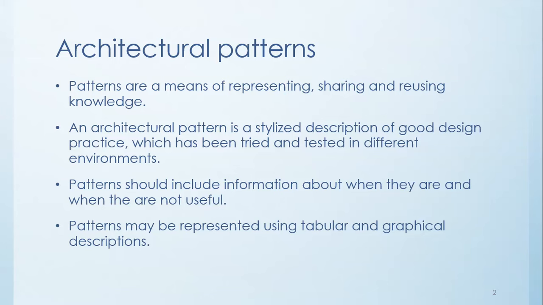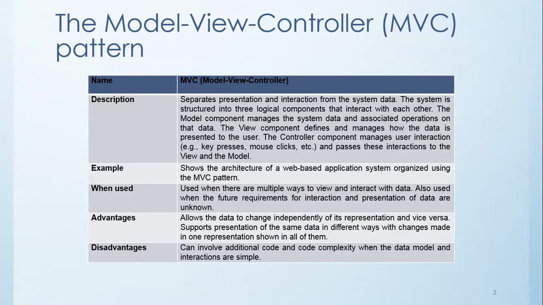So in this video, I'm going to look at some of the common architectural patterns that exist. We're going to look at a brief example of each one, and just note that these are some of the more common ones, and you shouldn't limit yourself to just these because there are others out there. So I'm going to start off with the MVC pattern.